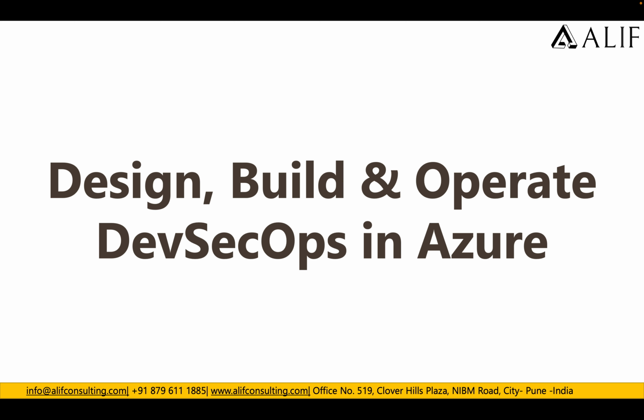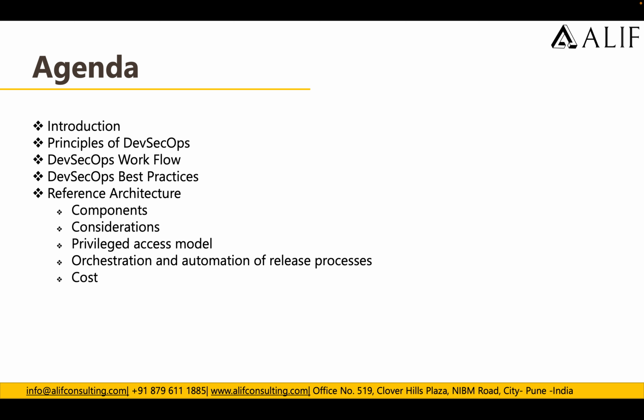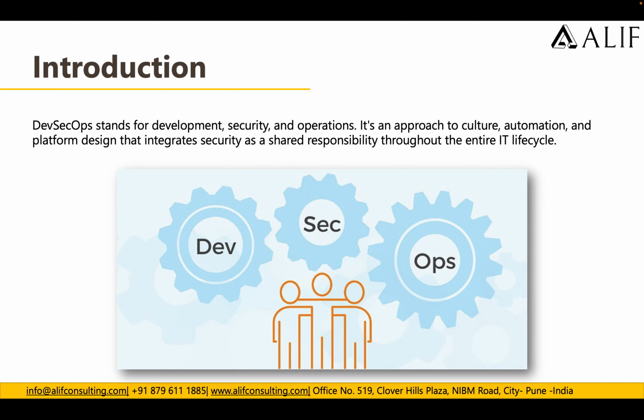In today's video, we will talk about how to design, build, and operate DevSecOps in Azure. Here is the agenda of our video. We're going to understand what DevSecOps is, what the principles are, how the flow looks, and what the best practices are. Then I will walk you through one of the reference architectures, and the considerations and process for releasing and doing the orchestration. At the end, I will cover what the cost associations are when you are planning for DevSecOps.